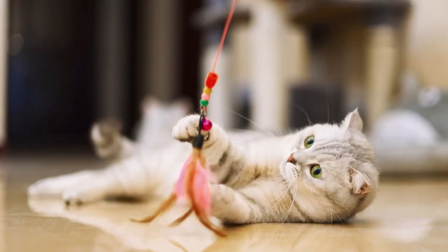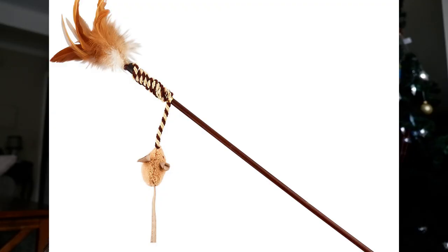Number four is cat wand toys. These are amazing for ferrets — they engage their prey drive, they're stimulating and fun. This is the one type of toy that my ferrets never get bored with. A toy on a string attached to a stick, simple as that. You can purchase handmade ones on Etsy, or even just attach a string to one of their old toys to make it much more enjoyable.